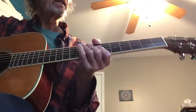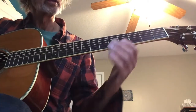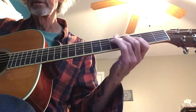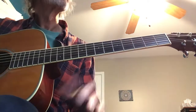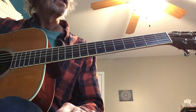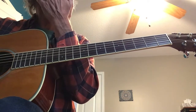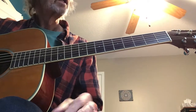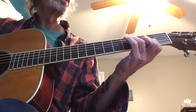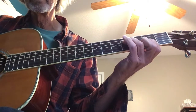So we're playing basically the same thing that we played in the lower register. Right? Except now we're in the upper register to create some interest. And like I said, we're going to discuss some harmonic options. So we're starting here with the open, open, 4, 2, 3, which is just a D chord.